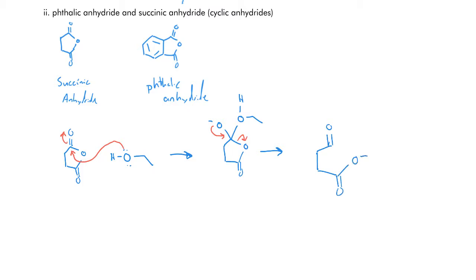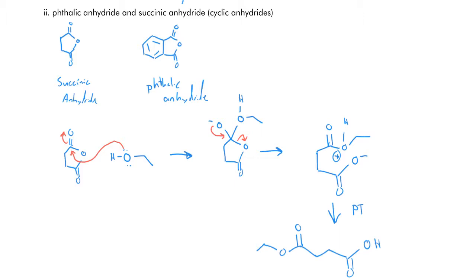So now what we have is a carboxylate and a protonated ethyl ester on the same molecule. So we get a proton transfer, which gets rid of the charges, and we have a carboxylic acid and an ethyl ester. That's what we would form from this succinic anhydride addition of ethanol. You might try a similar exercise with phthalic anhydride and see if you can draw that product. There's also an exercise in the book in this section with phthalic anhydride that you can give a shot. So those are the reactions that we need to be aware of for anhydrides.